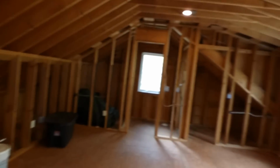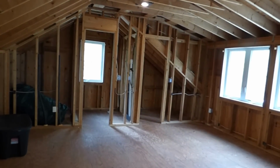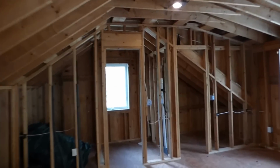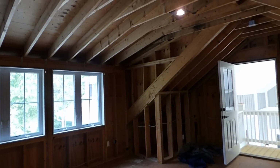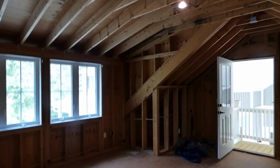And so here it is. Here it is, a 4th bedroom, which is unfinished but plumbed out for your bathroom with your closet. And of course, when it's finished, it will be absolutely beautiful. And that will then give the home 4 full bedrooms and 4 full bathrooms in addition to the half bath.